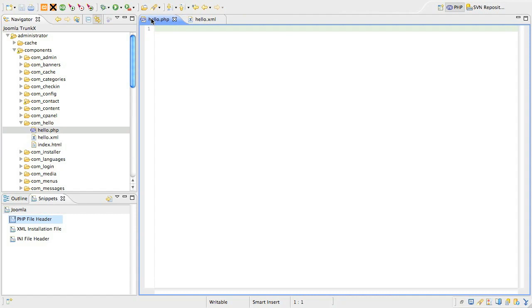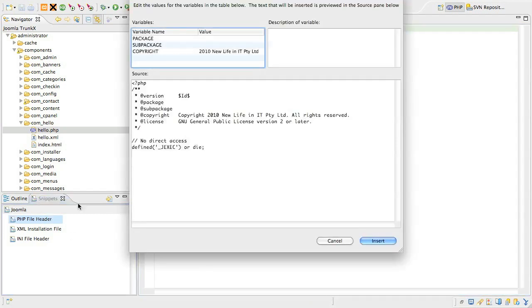The first thing we always need to do with a PHP file is include the header doc block and a special line of code for security. I've got a snippet for this, and we just need to fill in a few variables. For the package, I use the name of the component or the name that I call the bundle of extensions if I package, say, a component with a few modules. For the subpackage, I simply use the name of the component folder. The package or subpackage should be all one word with no spaces.